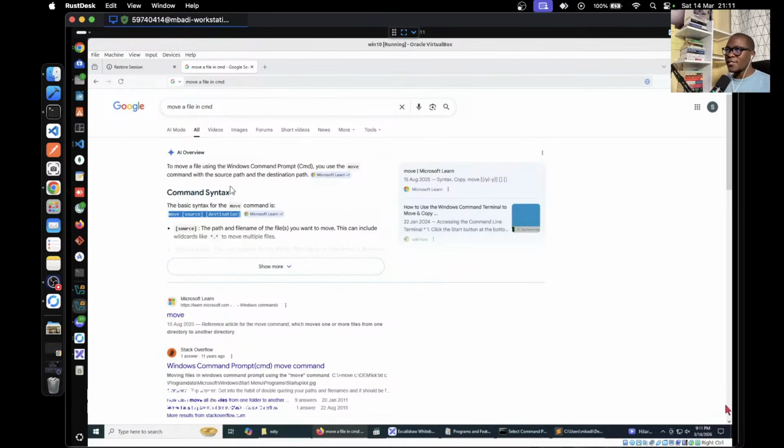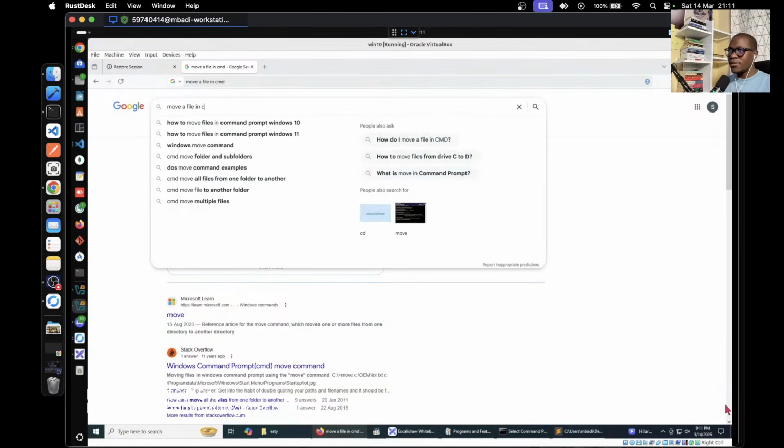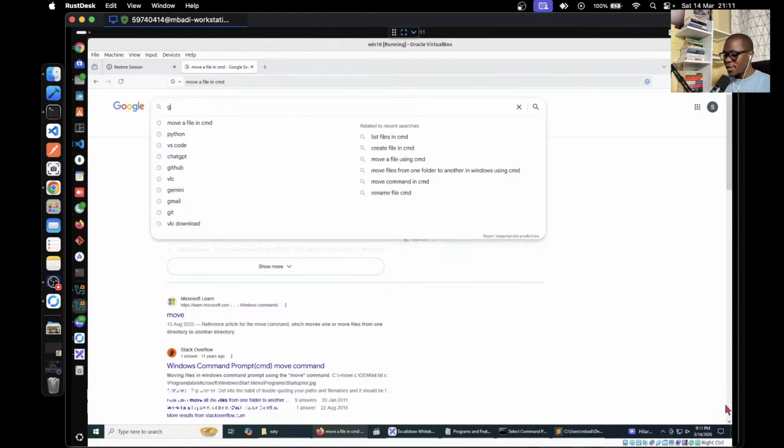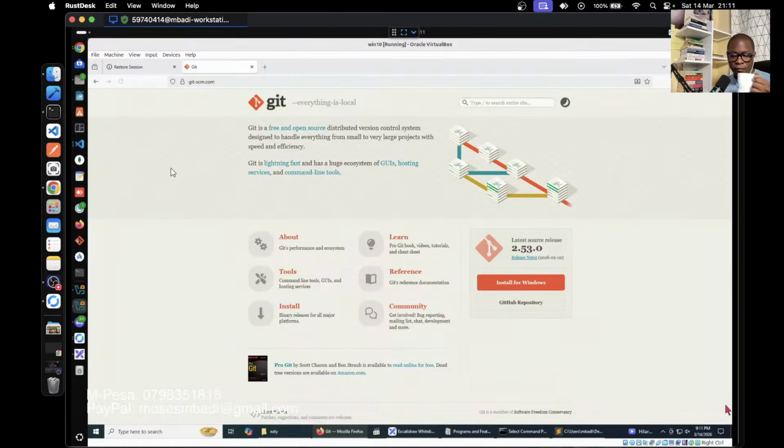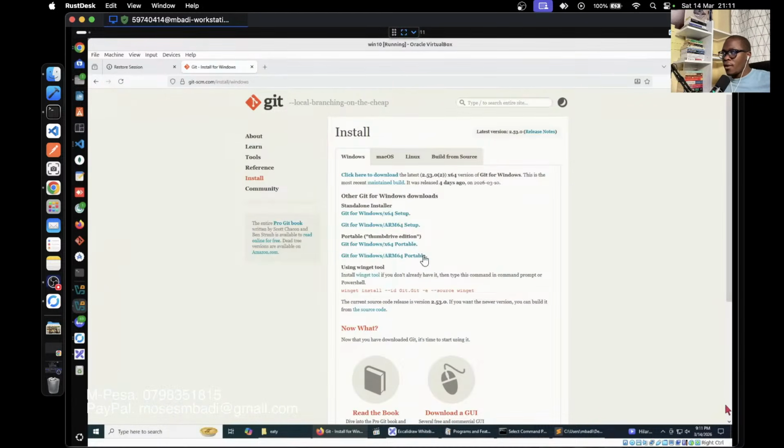So let's download Git. You're going to go to the browser and type Git. Hit enter. The very first link here, we're going to click on it. And then on this page, you're going to click on install for Windows. And then you are going to look for something called setup.